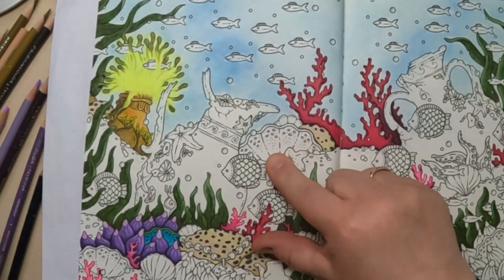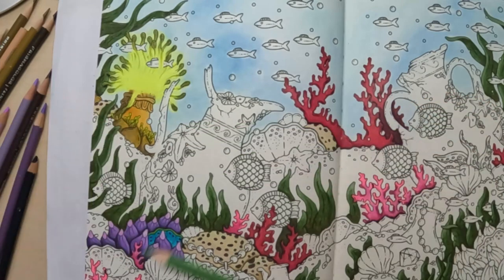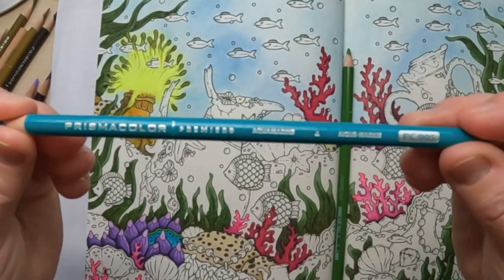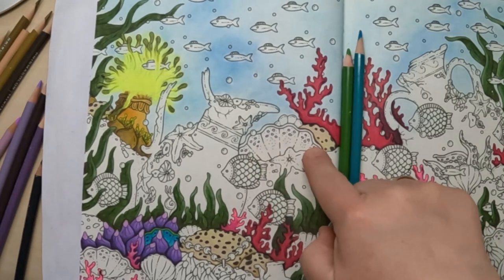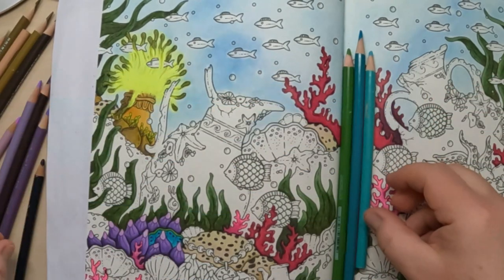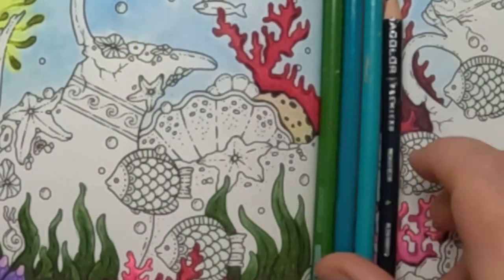So I will color the edge, this green, the apple green, PC912. I will color the outer bits of the shell here, aquamarine PC905, and the inner form of these clams I will color light aqua PC992, and the blue spots will be colored with the indigo blue PC901.